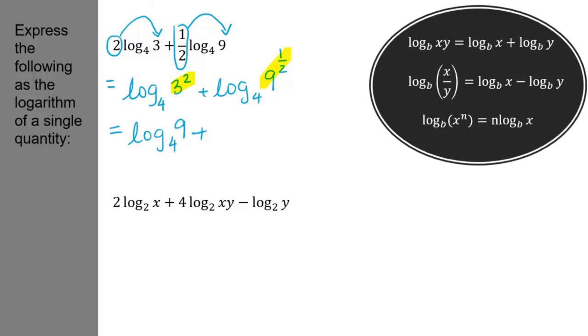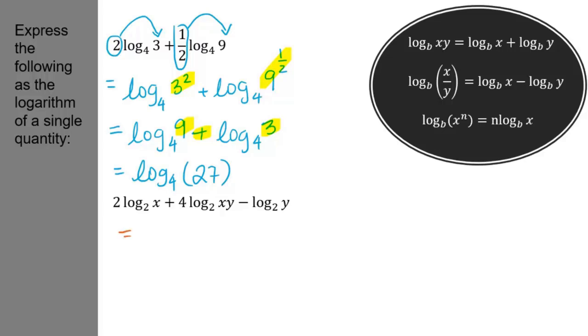And 9 to the power of 1/2 is the square root of 9, and the square root of 9 is 3, so we'll add the logarithm of 3 to the base 4. We want to simplify our final answer anyway, so if we can simplify in the intermediate steps, we may as well. Now I have a sum of logs, so I'll take the 9 and the 3 and multiply them together when I write them as the logarithm of a single quantity. So we have the logarithm of 9 times 3, or the logarithm of 27 to the base 4. Because these were all numeric values, it was easy to evaluate and simplify.